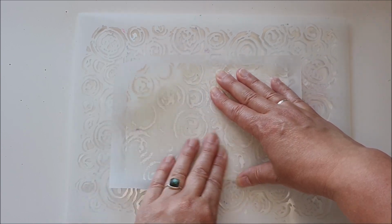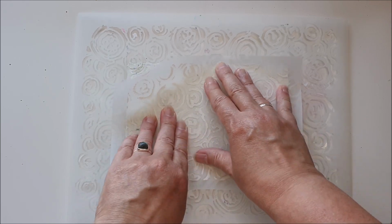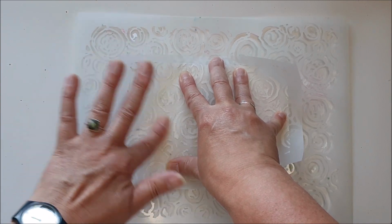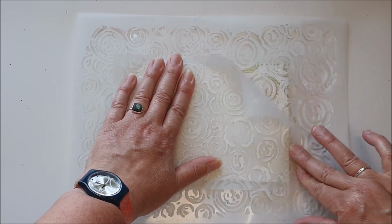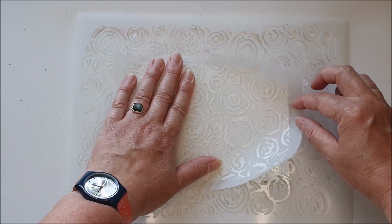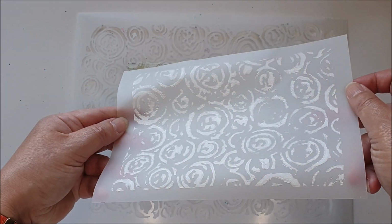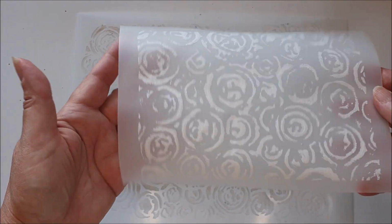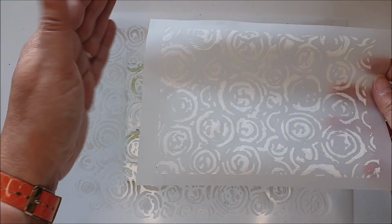With the tracing paper being translucent, you can see that you've got the paint lifting on there. If you've missed a little area, you can see to be able to go back and apply a bit more pressure. But once you're happy, remove your tracing paper and set it aside to dry. If it looks like it's going to start curling, just weight it down on the corners with something, stand a couple of little pots of paint or something just so that it dries flat.